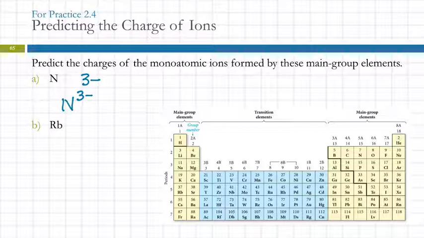How about Rb? What charge is that going to have? It's down here. It's a metal, so it's going to form a positive. And it's in group 1, so it'll be plus 1. So, that has a 1 plus charge. Writing this symbol, we would write Rb and just the positive sign.